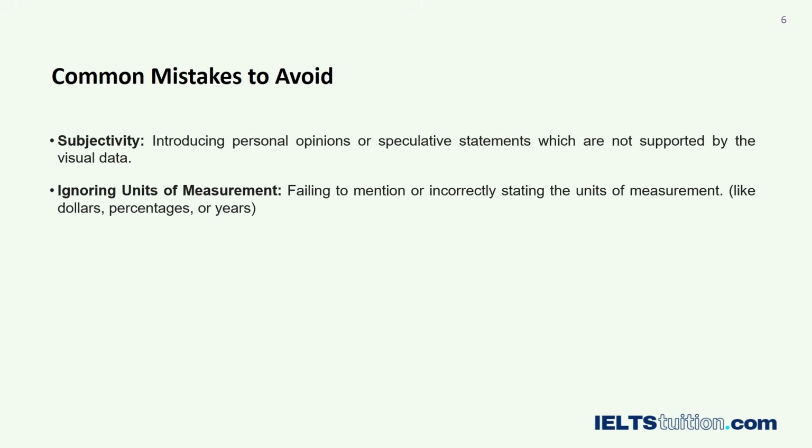Next, focus on ignoring units of measurement. Always pay close attention to the units used in the charts, graphs, or tables, whether they're in dollars, percentages, or years. Correctly stating these units is crucial as they provide context to the data you are describing. Misstating or omitting them can lead to confusion and inaccuracies in your summary.